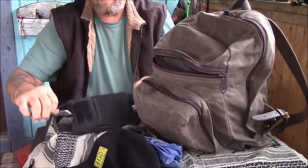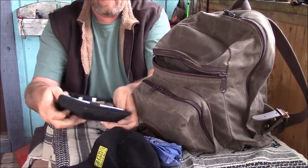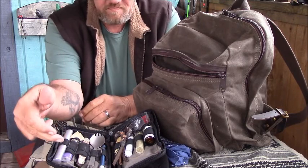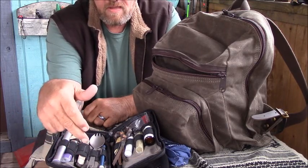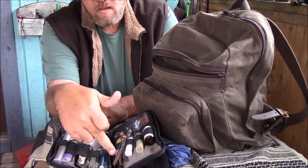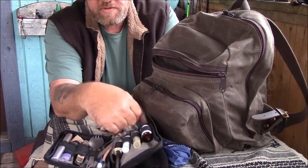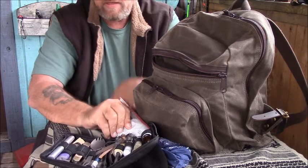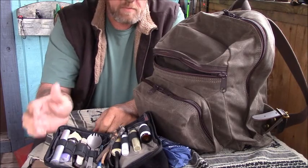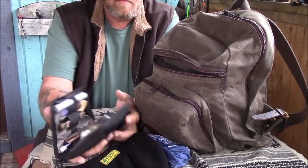This kit here I call kind of a catch-all kit — it's one of the changes I've made to my bag. In here I have a spare pair of reading glasses, a lighter, a carving knife, a titanium spoon, a sharpening stone, a ferrocerium rod, salt, pepper, and water purification tablets. I also have sugar, creamer, and coffee stuff on one side, and coffee filters for straining water and making coffee on the other. Anything I don't want laying around loose in the bag goes in here.